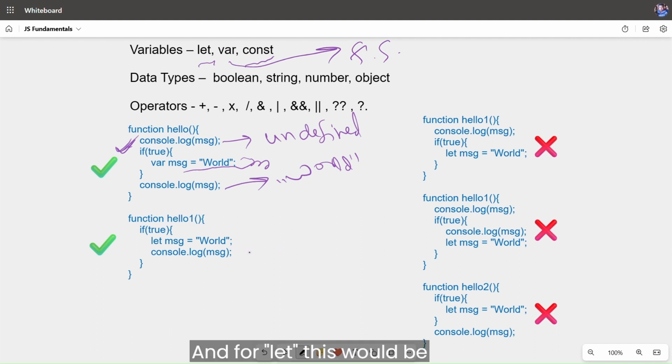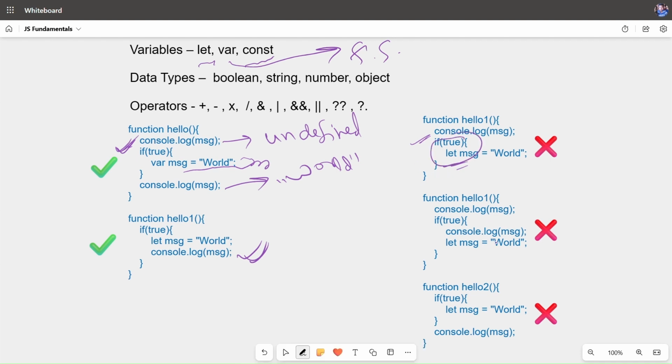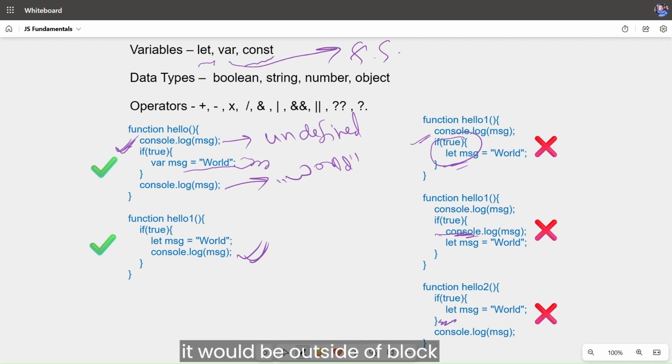And for let, this would be the working example. In case of let, this will not work. We cannot access it here before initialization, and here it would be outside of the block.